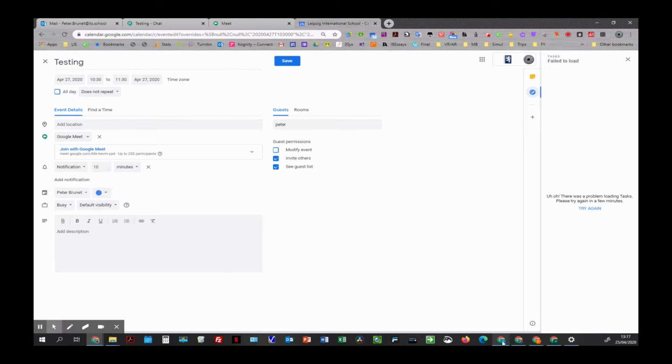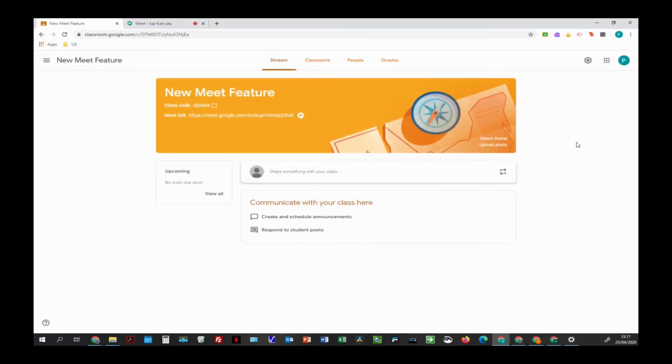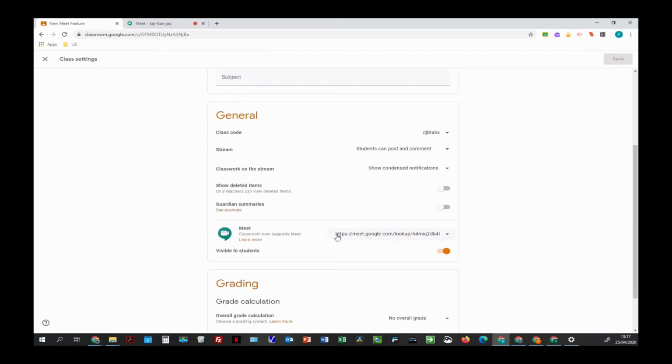Now, a new way, which I'm going to show you, is Google has integrated Meet with Classroom. So from the teacher's settings part, you have to actually activate this. So what the teachers will do is open the settings, which is the gear wheel, and then in the middle you'll say this Meet. I've already initiated this, but right here where you have the Meet link, it will say generate a Meet link. Once you click on it, you'll see this, and then you have the option to make this Meet link visible to students.